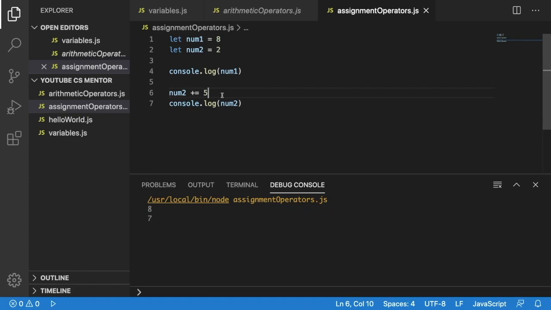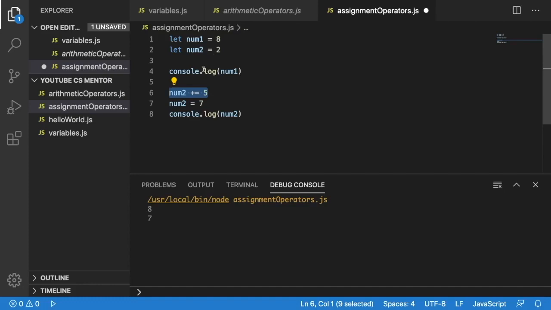One way we can think about this is we could do another line here. This additional line is not going to affect our program, but I just want to explain that these 2 lines do exactly the same thing. We could have num2 equal, let's say, 7, like this. So imagine this line didn't exist. We'd run through our code, we would see our num2 is equal to the number 2.